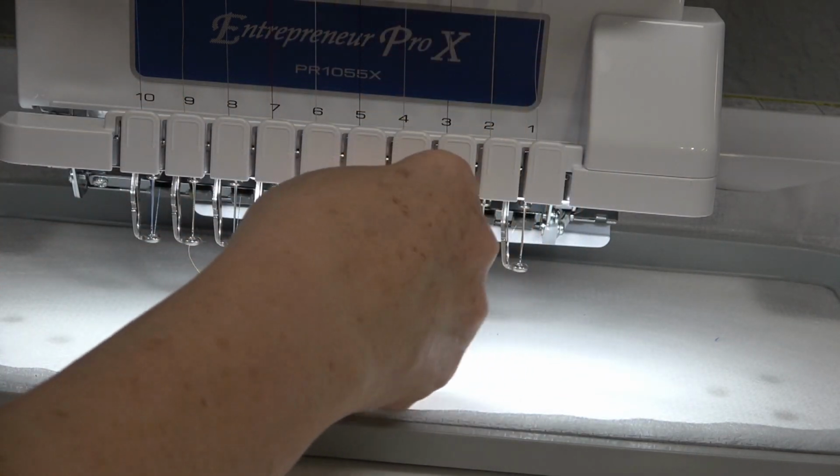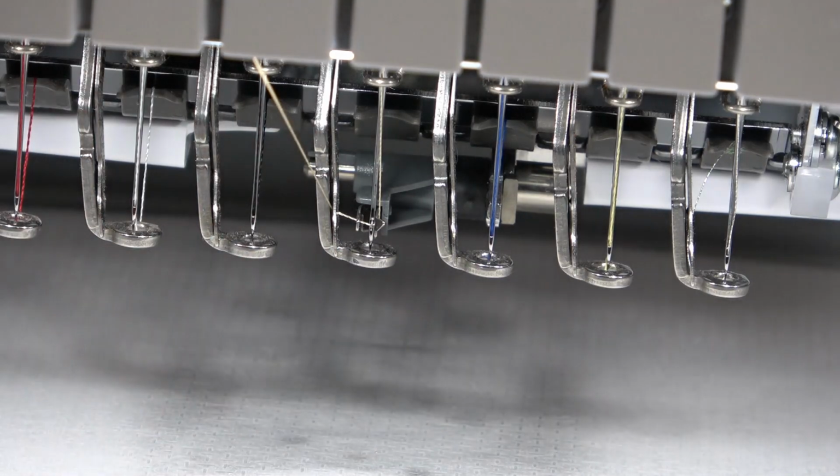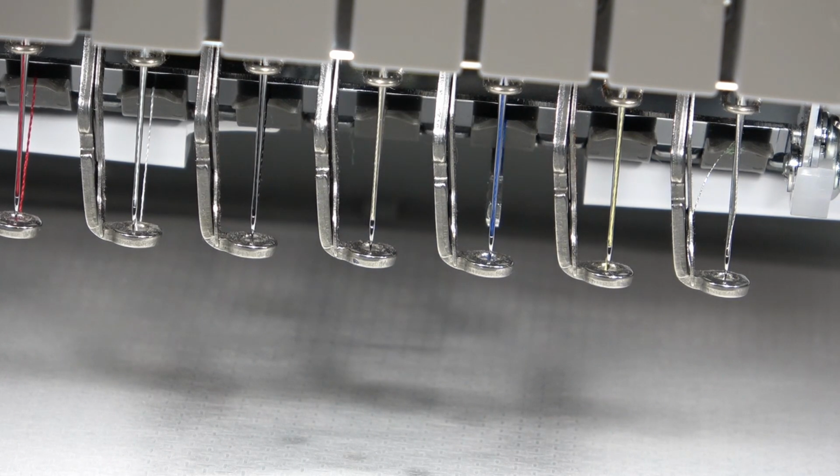And you go up and around number 4 and cut it off. Now watch the little prongs. I'm going to press the needle threader button again, and it will yank that tail through the eye of the needle. That's just too cool for words. Tell it okay, and we are ready to go.